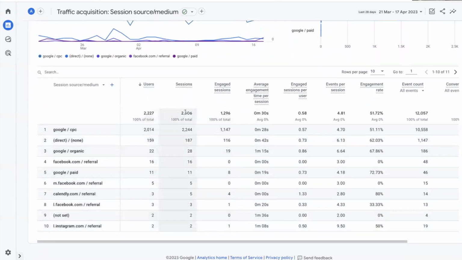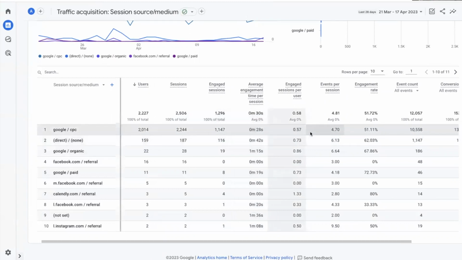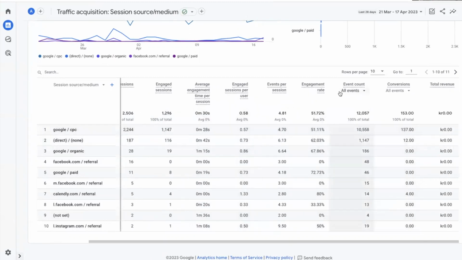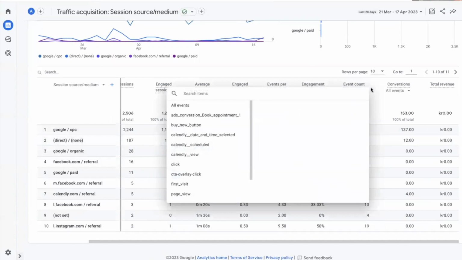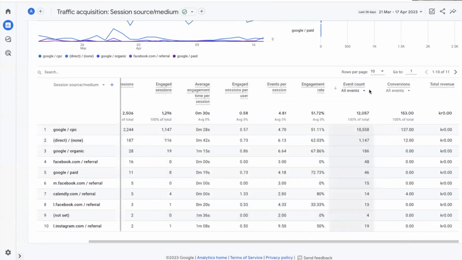And then we see the users, the sessions, engaged sessions. All of these definitions are slightly different from what we worked with, but the numbers are directionally comparable. And then if we go to the right-hand side, we actually can see that we have events and conversions, and that's exactly what it says. Events is all the events that are being sent to GA4, and this is where it's cooler than Universal Analytics, because it is very flexible and it can be all sorts of events.